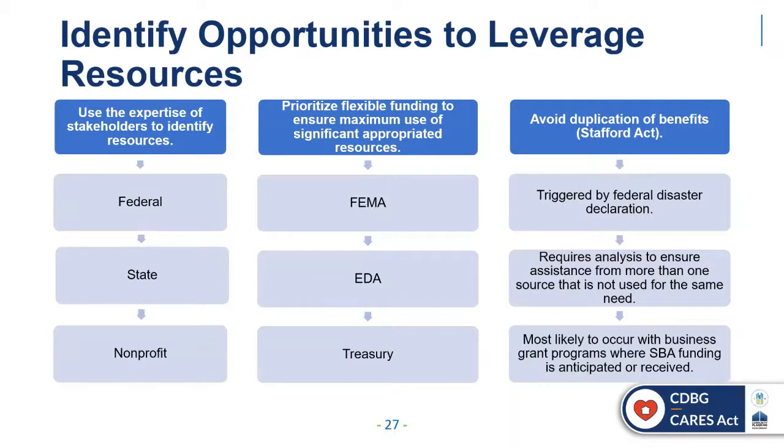The federal resources, the ones that prioritize flexible funding or given appropriate resources, as FEMA is one I mentioned. Many of you might be familiar with some of the FEMA programs that are implemented after major disasters, including this one, public assistance, individual assistance, which also do a lot to trigger other entities to come to bear. So normally if there's a disaster declaration and FEMA activates the individual assistance, that's a trigger for SBA to come to the forefront and to assist local businesses and homeowners with their programs. EDA is one we've mentioned several times because it's very active, obviously, in economic development planning and recovery.